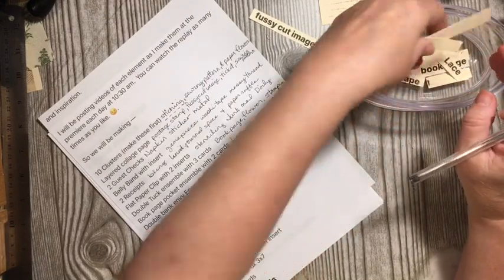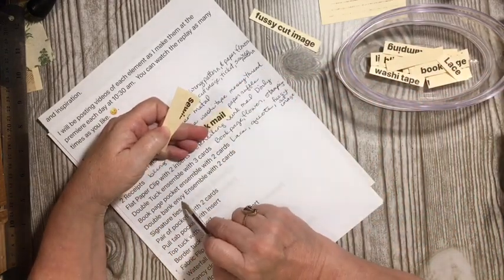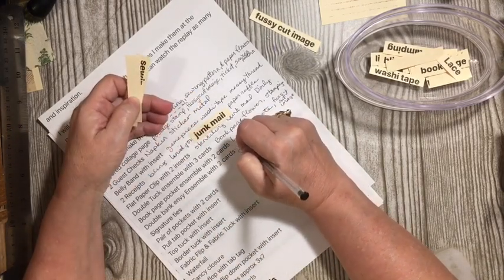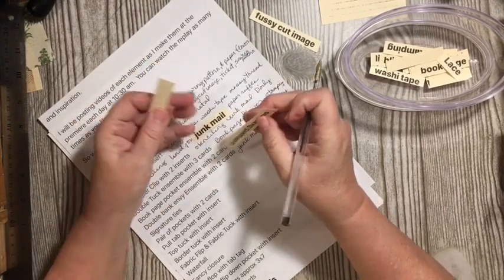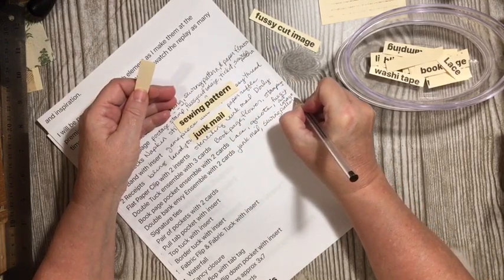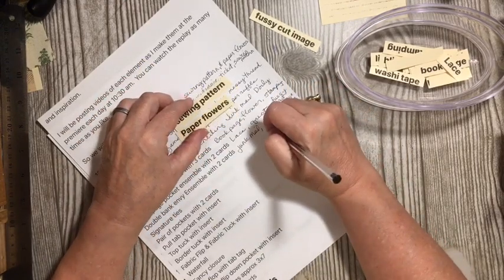Let's see. Here we go. We have junk mail, double bank envelope ensemble with 2 cards. And it has junk mail, sewing pattern, and paper flowers.